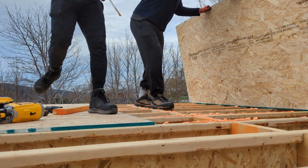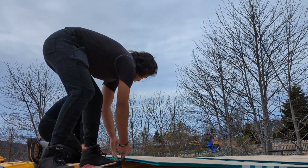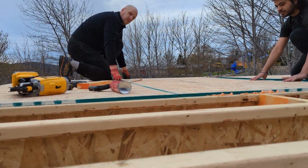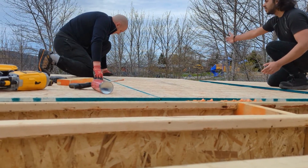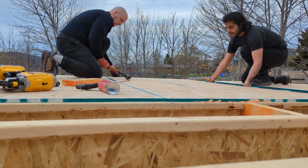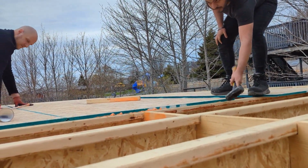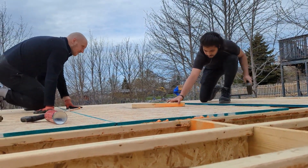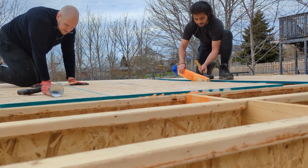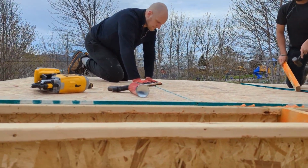All right, now drop it on. And drag it to it. All right, go as close as you can to the tongue. Yeah, give it a shot. Make sure the edge there. Yeah, could you hit it from your side? Okay, that's good. You maybe touched too much, but that's okay. No, don't. Yeah. Leave about an inch, eh? You don't want it like, about an eighth of an inch, like a gap there. So is that fine? Yeah.